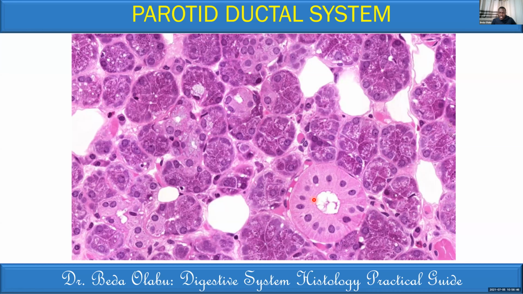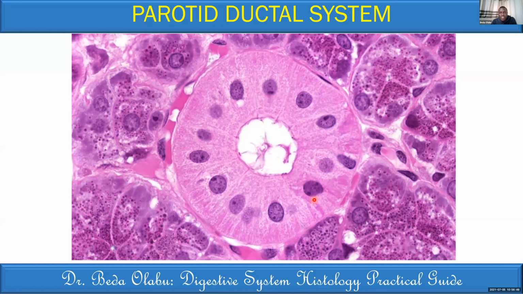And why do we call them striated? I'll give you a high magnification of it. So this is the high magnification of a striated duct. You'll see its whole wall is complete basically, but I want you to look at the basal zone of the cells, the region external to the nucleus of each cell, and you see some very vague things which look like lines perpendicular to the base, and these are the striations, like alternating dark and light bands in this region. That is why we call them striated.